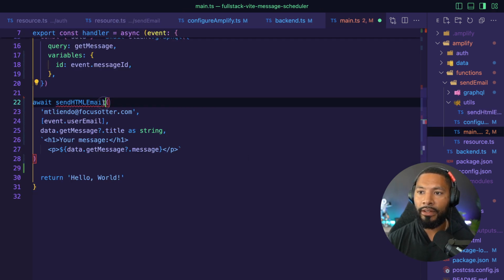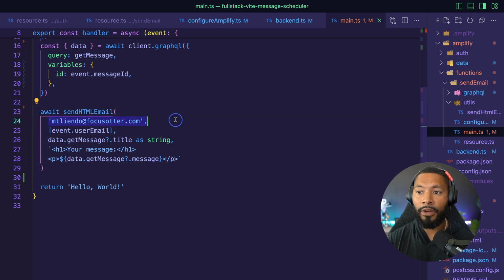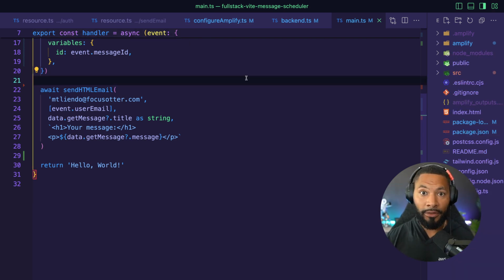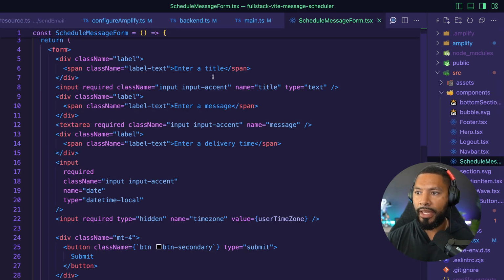But the main thing is that over here, I can now import this function in, save this up, and you can see that we have the from address. This is a verified SES identity. And then I have the two addresses, an array with just a single email, going to be the user's email. What is the subject? It's going to be the title. What is the body? It's going to be an H1 saying, here is your message, and here is the content. With that in place, I can give this a save. And I think the last thing to do is to just test this thing out. I know this video is getting long, so let's just head over to our form. And inside of our form, notice that we have all of these input values with a name associated with them.